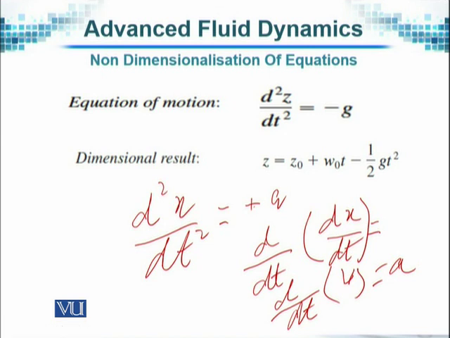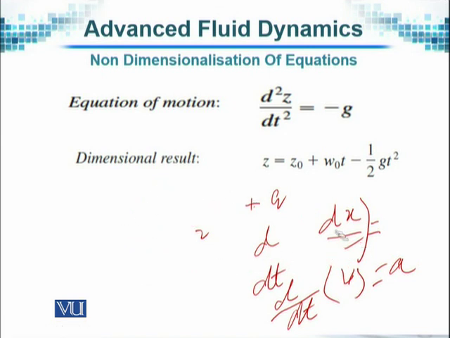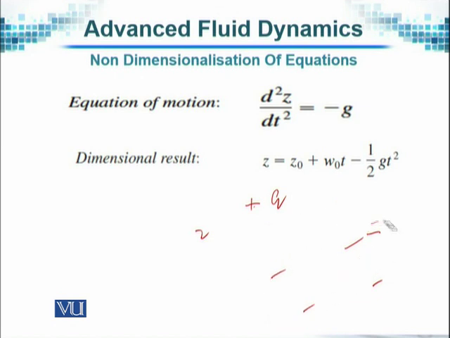And if we are considering the motion in a vertical direction that is taking place due to gravity, then we have the gravitational force occurring on the right hand side. If we take the positive direction as the vertical upward direction, then since the gravity will always be acting downwards, the negative sign appears there, and that is the reason why we have a negative sign on the right hand side in the first equation.